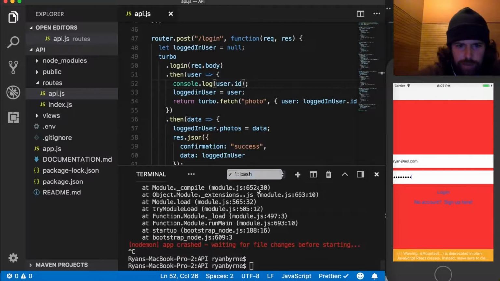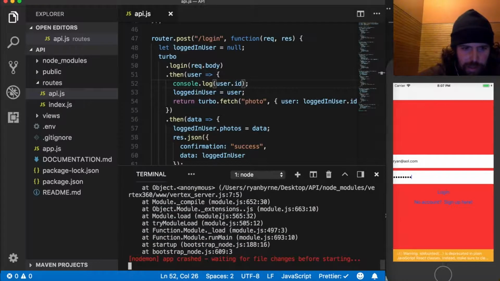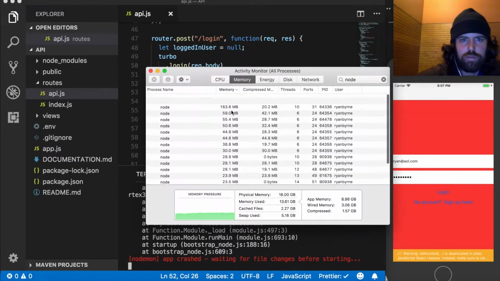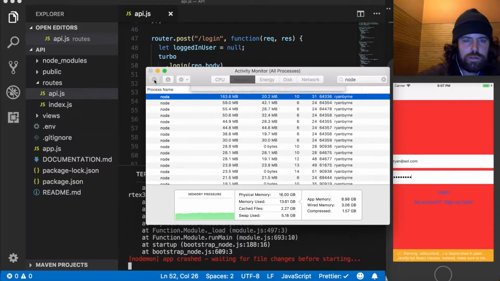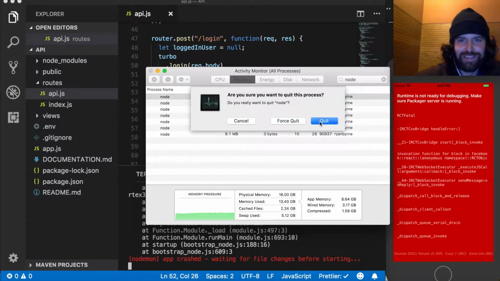Sorry guys, somehow there's another instance of this running, affecting my logging, so give me a second, kill some processes. Oops, that was clearly the wrong one.